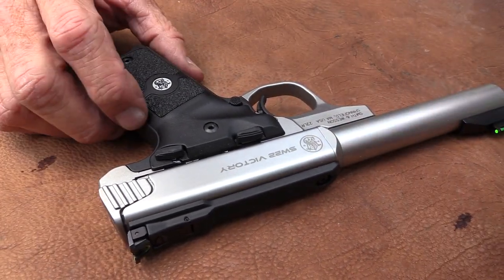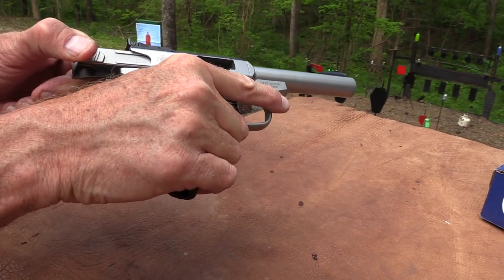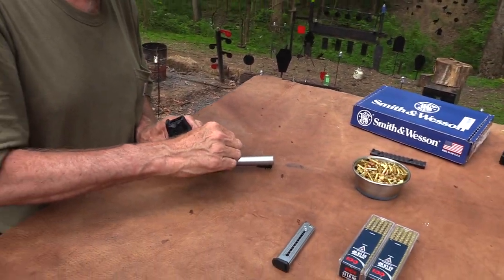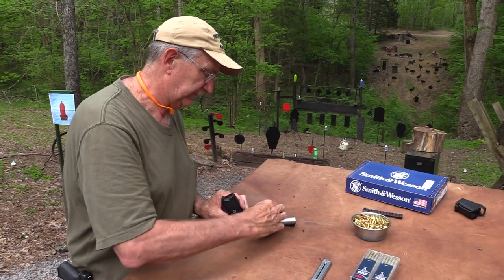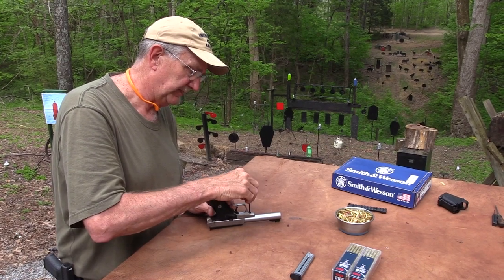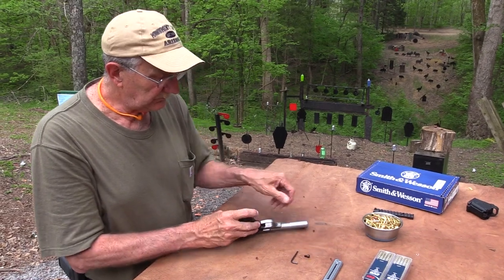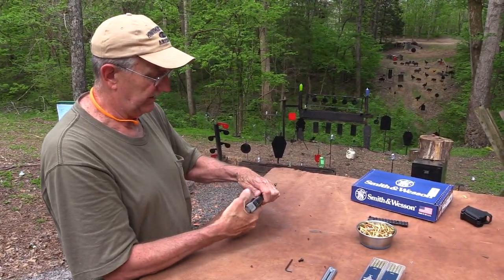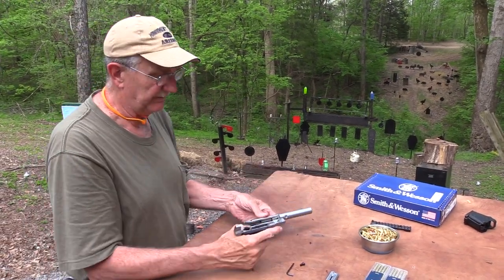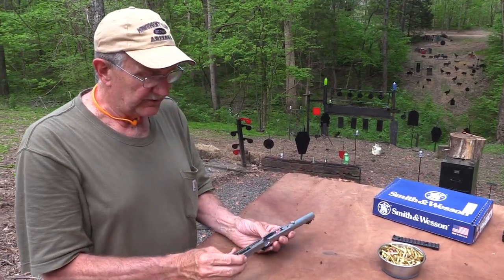It's pretty interesting. The takedown on this thing is wonderful. We are definitely clear, so I can move it around. You just take an Allen wrench, take this screw — this hex nut — out. It actually loosened on me a little bit there. You take that out and push forward on it a little bit, then just pick it straight up. I've had it apart about eight times, and then the bolt just slides right out.